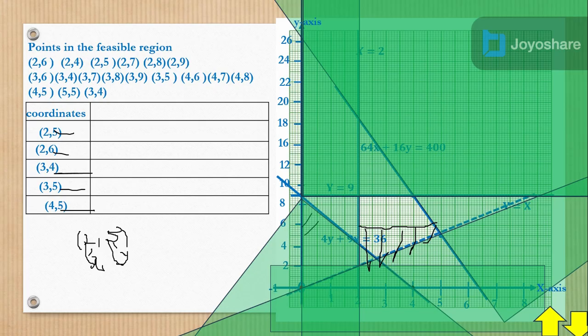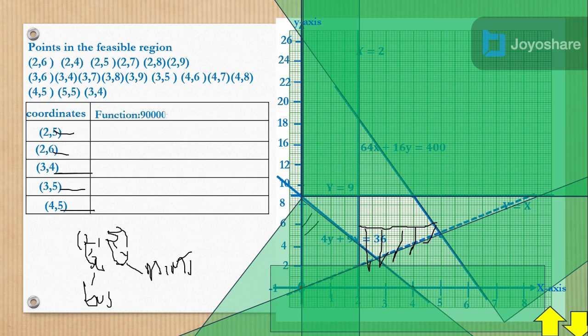So remember, this x here is for the bus. Now this y here is for the minibus. I will use the word mini to show the difference. So that is the minibus, this one is the bus. So let's go and see the substitution.